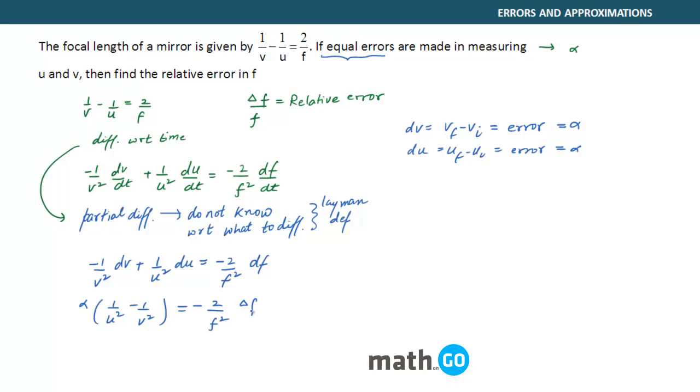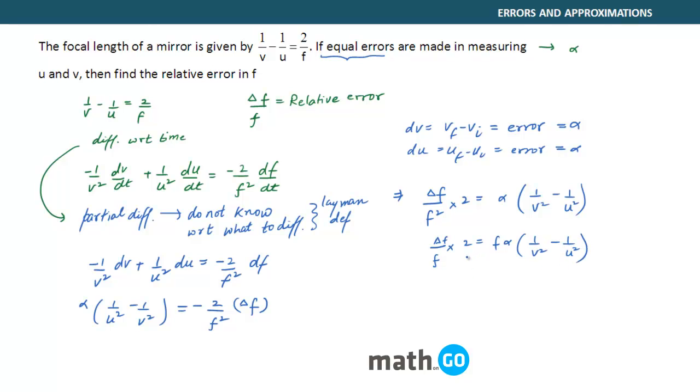and df can now be written as Δf in approximation terms, as we just did in the earlier slide. What we wanted was to find Δf/f. We already have Δf, but instead we have Δf over f square. So now let's write again. It becomes 2Δf/f² = α(1/v² − 1/u²), I will shift the minus sign over there. You only need one f. So Δf/f times 2, I send one f over here. Can I do this?